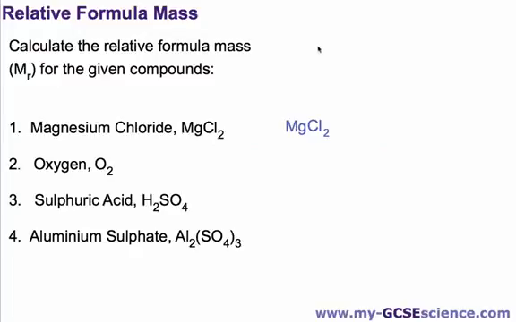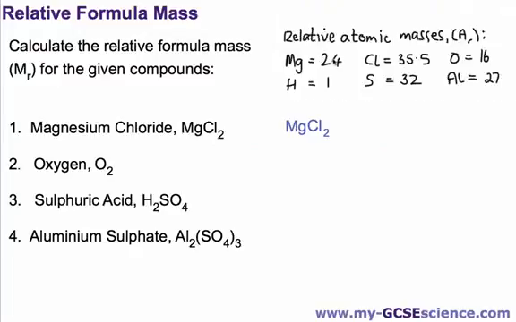Now the best thing to do would be to go ahead and try some of these for yourself, so you can pause here. Let me just give you the data that you need, the relative atomic masses. You can pause here, try these out for yourself, and then start running the video again, and you can check the answers to see if you've got it right or wrong. There is a little mean one here that is quite complicated to do, but I've just thrown that in for practice. They don't often give you one like this in the exam. If they did, I think it would be pretty mean of them, but let's not take any chances and see if we can work these out.